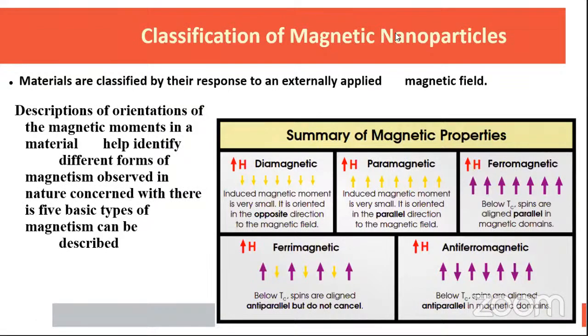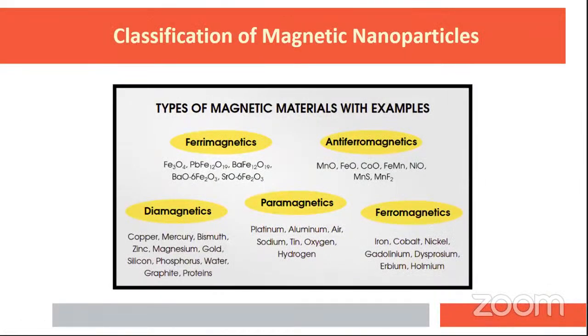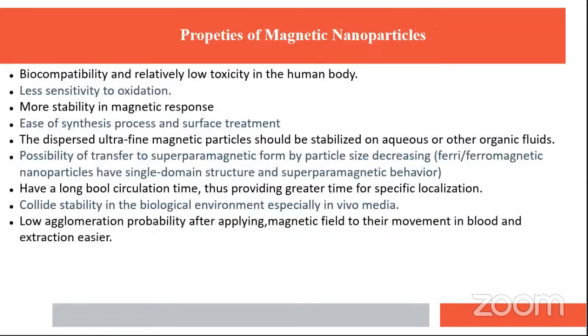The classification of material is based on the size as well as the orientation of dipoles. On the basis of the orientation and size of dipoles, magnetic materials are classified into diamagnetic, paramagnetic, ferromagnetic, ferrimagnetic, as well as antiferromagnetic. These are the fundamental things, and I think each and every student at PG level is aware of this. Next. These are some examples of magnetic materials. The paramagnetic materials are listed out, and I am not going to read them out because the numbers are many, and I have to complete the lecture within the given span of time.